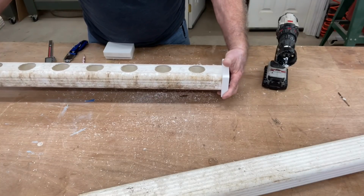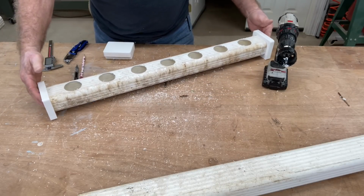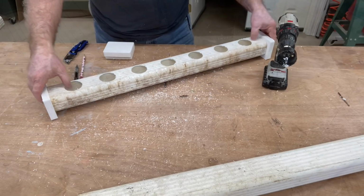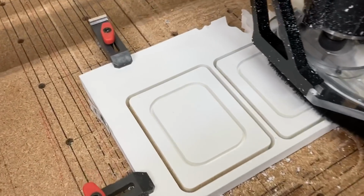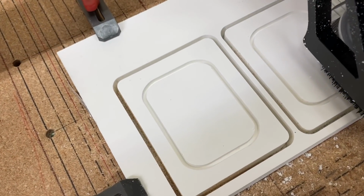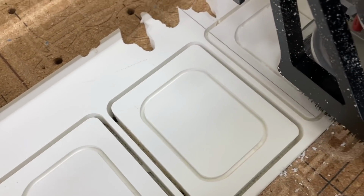Now that all the holes are cut on this first one, I'm going to slip the ends in just to give you an idea of what it's going to look like. I think this is going to be perfect. Now back to the CNC machine. This is doing a good job and it's cutting out exactly the way that I wanted it to, and this will give me the remaining pieces that I need.